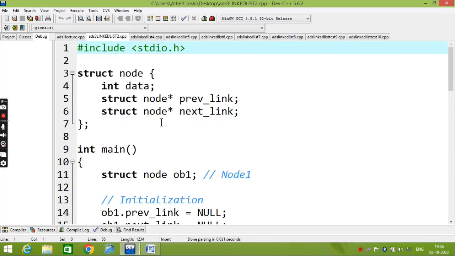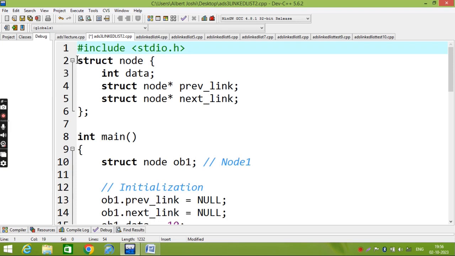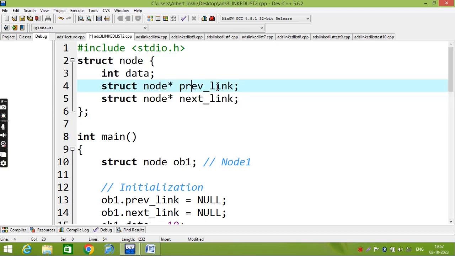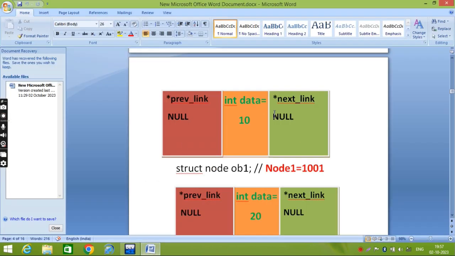So this is the third program we were explaining. We were using here the struct node first. Already we explained what this is. Inside it there is one int data, and this time we are using one previous link and one next link, meaning we are using 2 pointers. So this is the overview of this struct node.